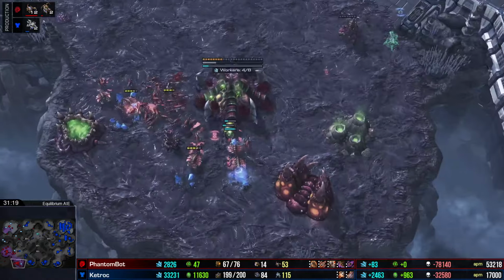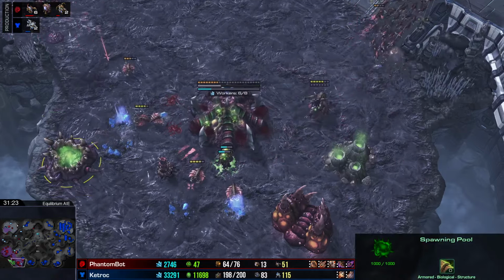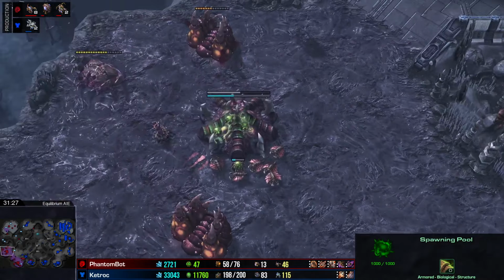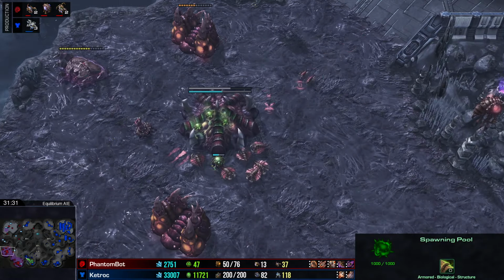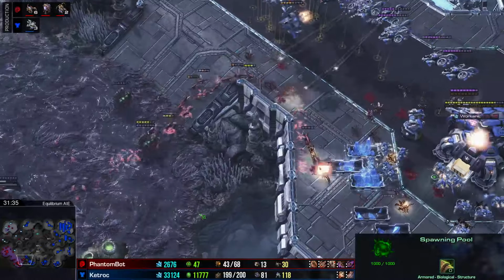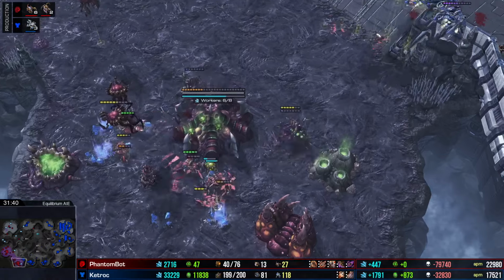It's funny. It's the logic. It's like, oh, I can't make anything except lings at this point, since I lost my tech. Guess I'll start making lings again. So, apparently when PhantomBot has a tech structure that allows it to make other things, it will stop building lings. But then when it can't build anything else, it says, alright, I'll start making lings again. External factors.